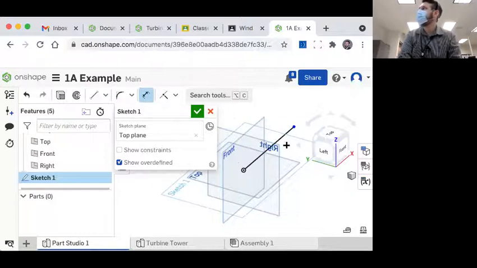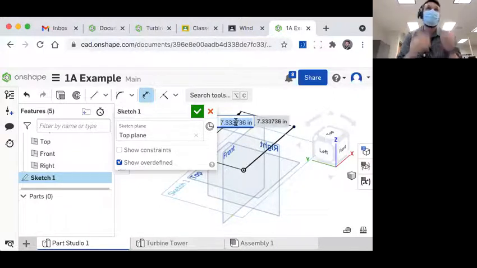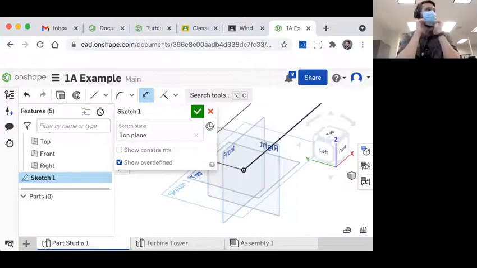I want to use dimension. So I click on the line, come out, and I want this to be, well, let's see, the whole tower is 100 meters tall. And from the center to the bottom of the blade, let's say 50 meters. You can do whatever you think is best. 50, and then put M for meters. Don't just say 50, or else you might not have the right thing.